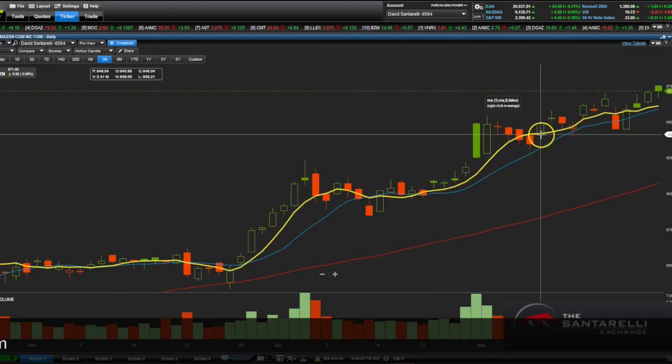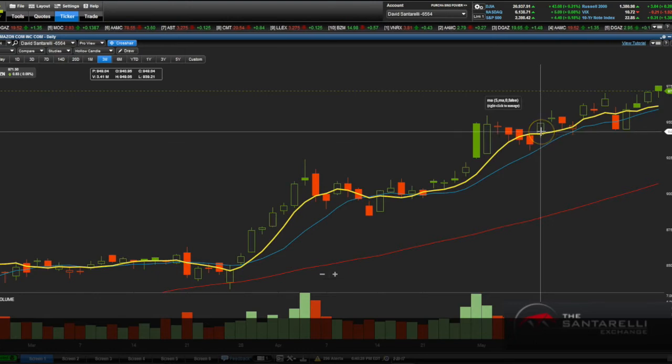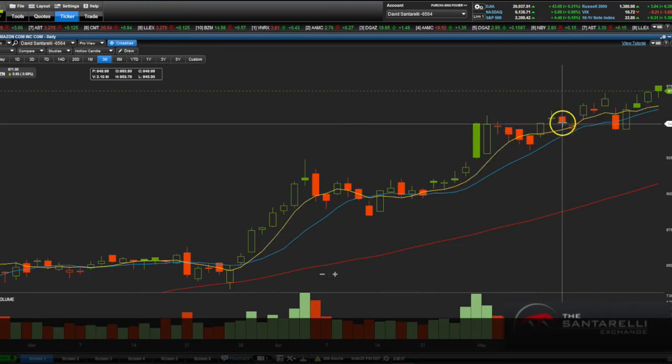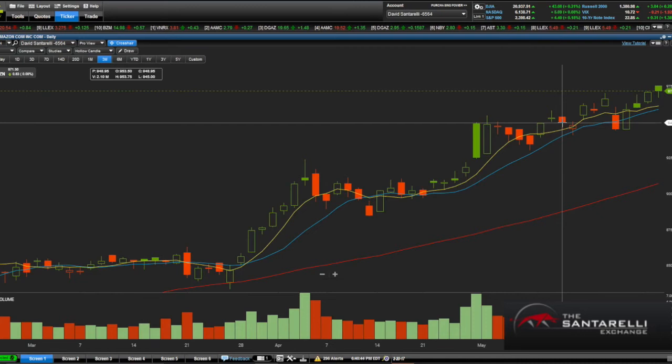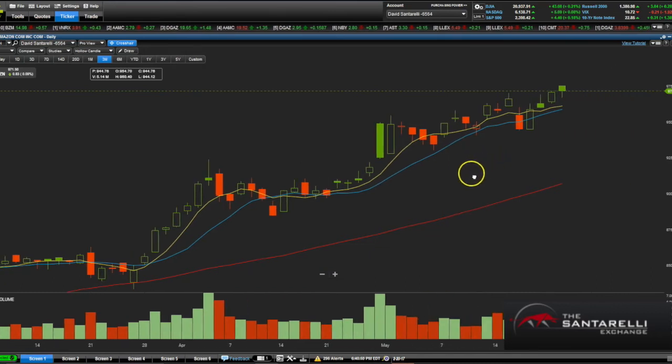Then we see here it started consolidating, and then it started breaking out again. Even for little swing trades like this, you could have made the trade. You bought here once it traded above the moving average at 943, and then you could have sold on the first down day at 949. So that's a nice 6-point move with options in just 2 days, a nice little return of over 100%. And then you see here it happened again.